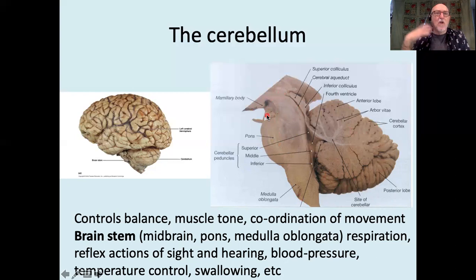These areas are not under voluntary control, like the motor area of the cerebral hemispheres or the frontal lobe of the cerebral hemispheres, which are concerned with voluntary interaction with the environment. These are involuntary. They are receiving information from the body. All sorts of things are sending them information, and they are responding to keep the body in as optimal condition as possible.